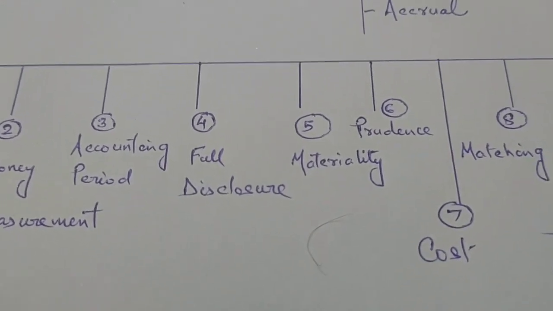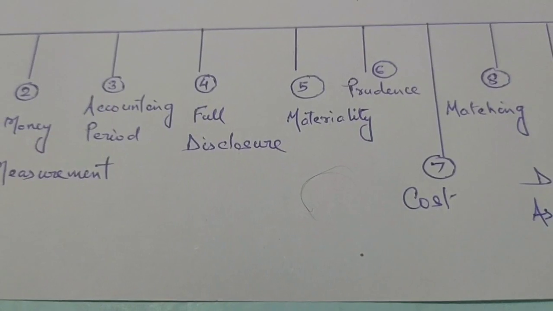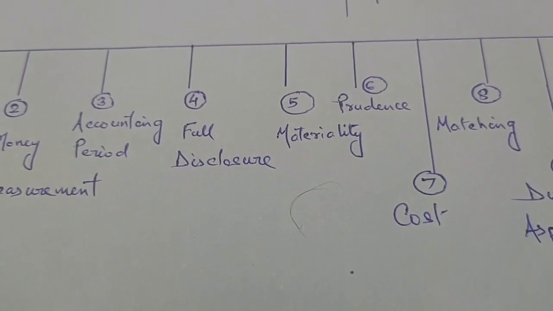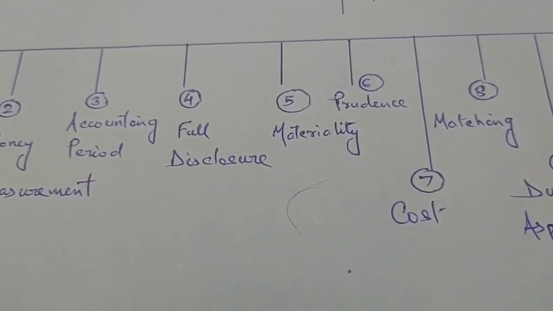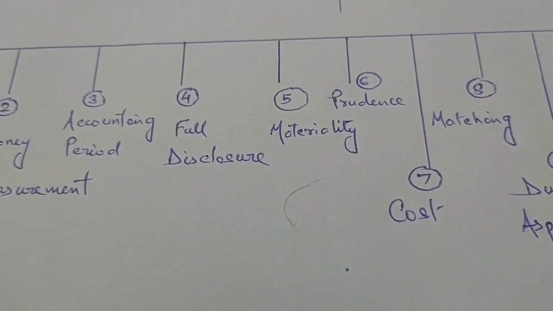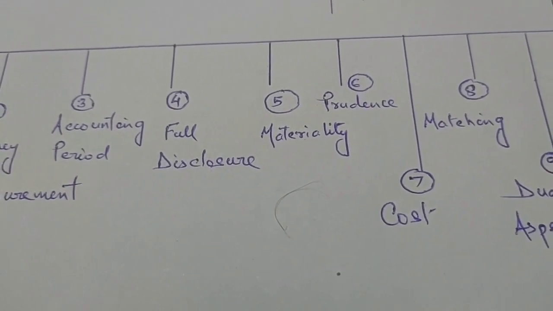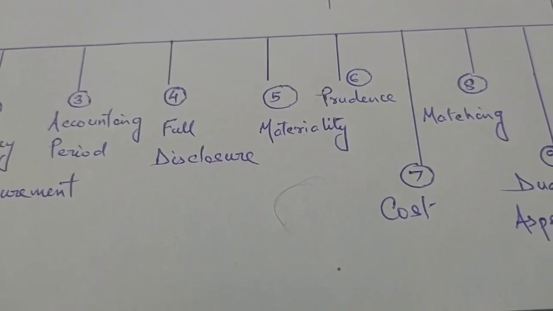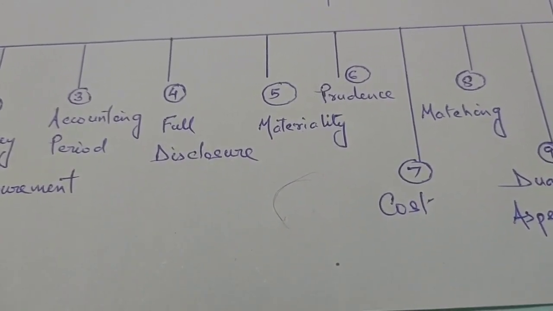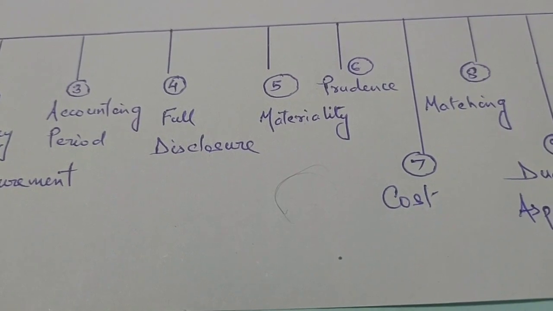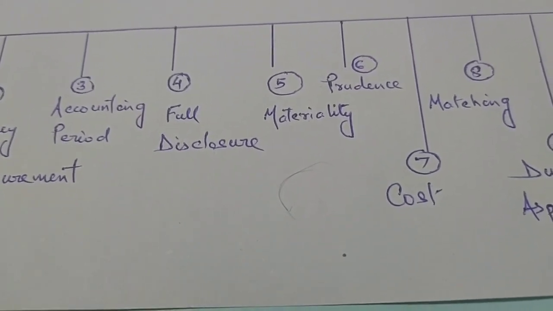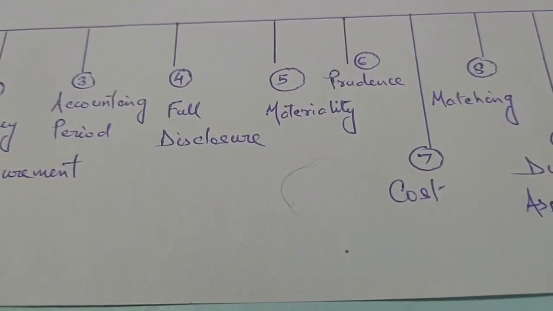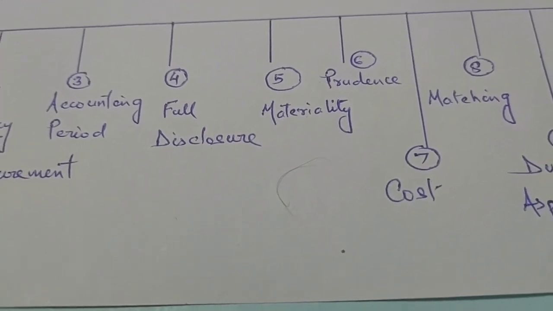The next principle is the matching principle. The matching principle says that all the expenses of one accounting period, I hope you remember, the 12 months accounting period from 1st April to 31st March, we discussed earlier, should be matched with the receipts of the same accounting period. In this way, we can easily calculate the net profit or net loss. While recording all the expenses for one accounting period, all expenses which have not yet been paid should be taken into account, and any expenses which are paid in advance for the next accounting period should be deducted.